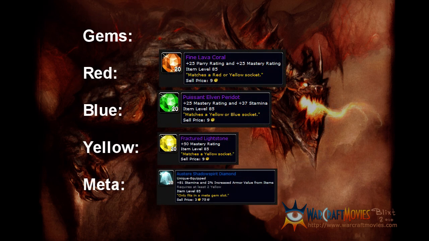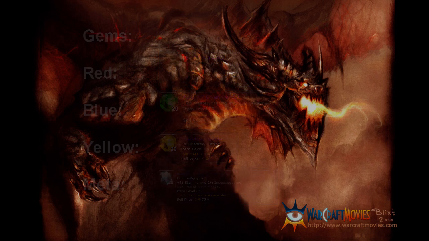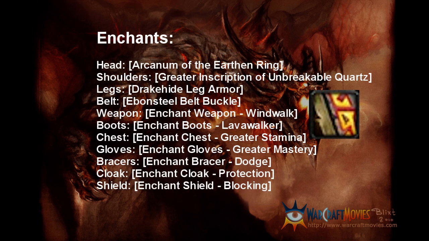In terms of gemming, the following are recommended. Enchants are also simple. You can check the video information for links.